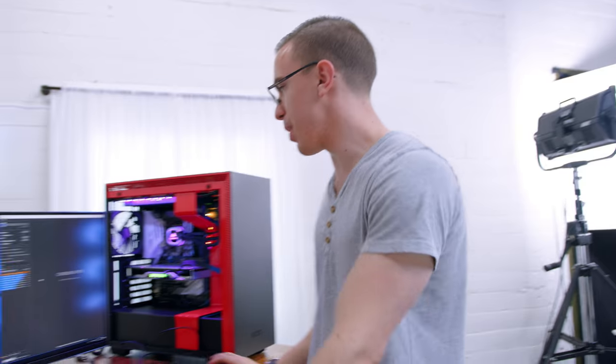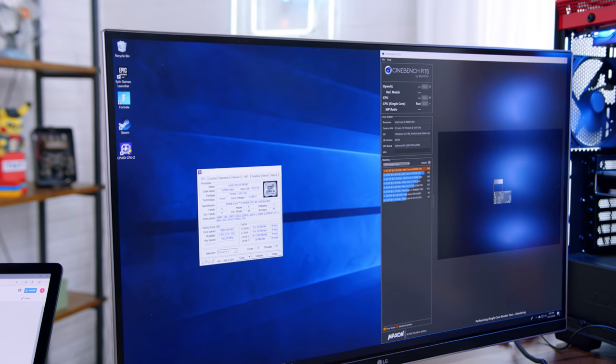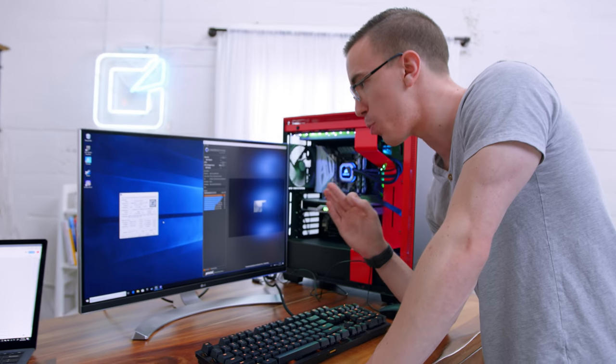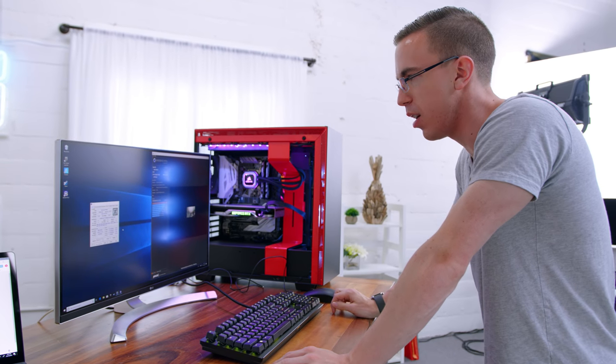One quick BIOS update later, we have something that should boost a lot quicker. So if I start the single core, ideally we see, oh yeah, 4.9, 4.9, 5 gigahertz, there we go. That's what I'm talking about. Now again, this is not overclocked. Running on a single core, this chip should easily hit 5 gigahertz, and especially if we're able to put a little bit more overclock through it. Oh man, I'm so happy.